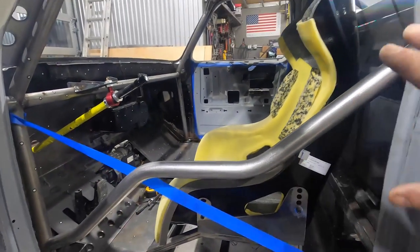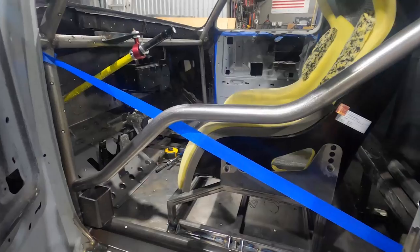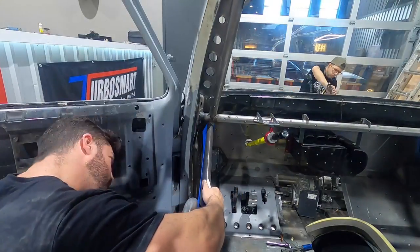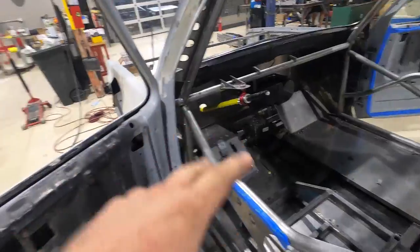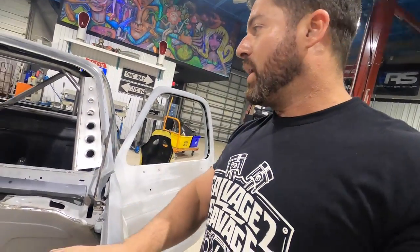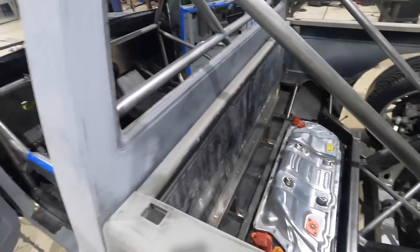We got the status seat in here, bent it all up to make it fit. Now I'm going to do an X here — make this real aggressive. I got all dandy with the bends, but if anything had happened we would possibly crunch those bends, so we're going to put an X in here to stiffen this guy up. Then we're going to do a gusset here to protect the second bend, and then we are well on our way. Made it pretty — now we're going to make it strong. We're crunch time — I think we got 13 weeks in a haul. We got the back tubes done, crossbar, overhead bars done. I still have to do some finish welding and run two bars for the front of the chassis, but we can't do that yet because we have to get our coilovers in place and then build the cage around that.